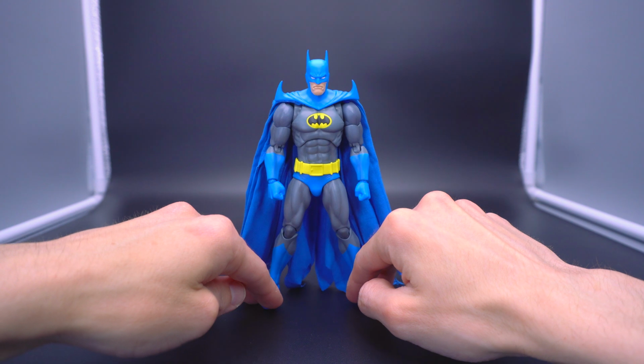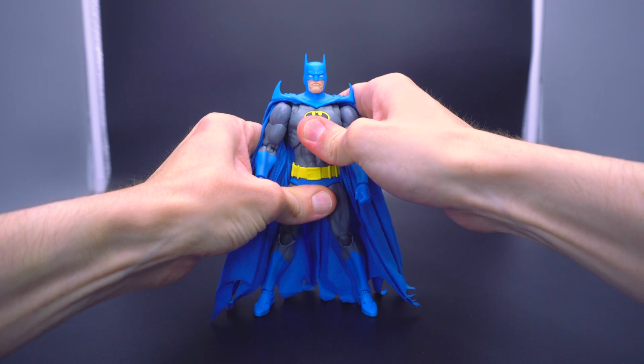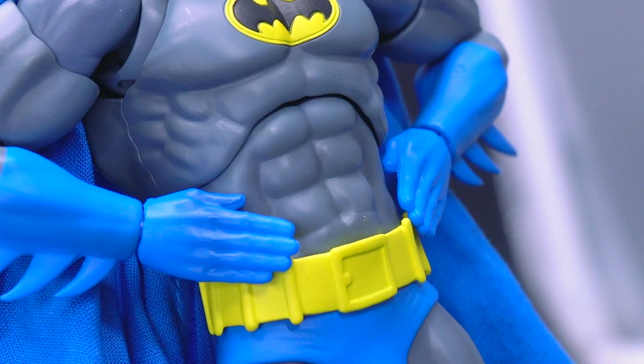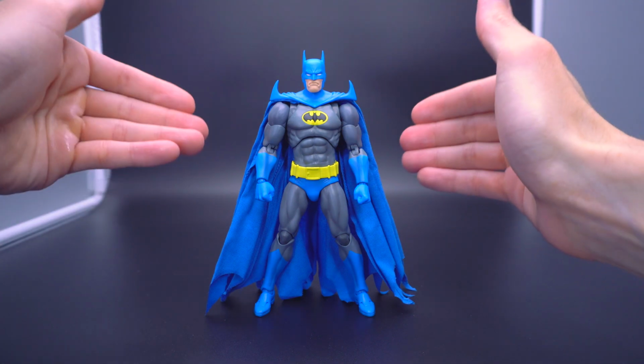That's not a 6-pack, that's an 8-pack, ladies and gentlemen. You see 6 right there, but then if you move things, just extend them a little further, you see 2 extra little packs right above the belt right there. I am adamant that that is an 8-pack, and I could literally grill my cheese on top of that thing.